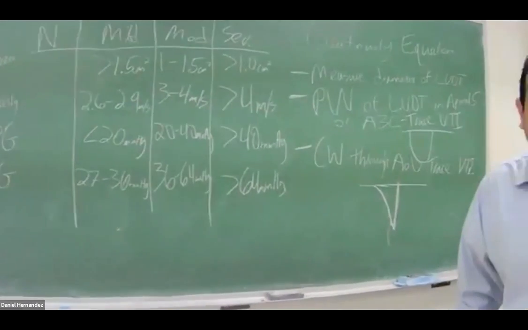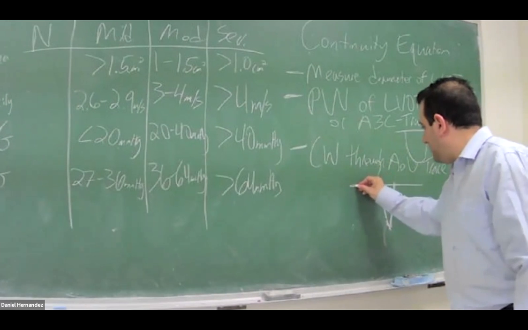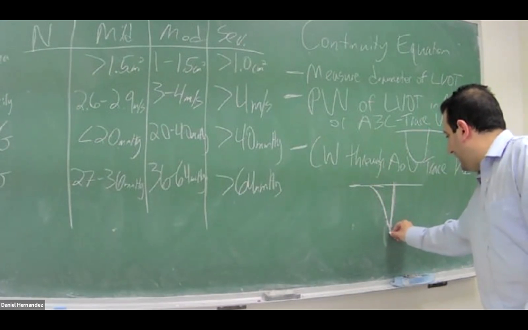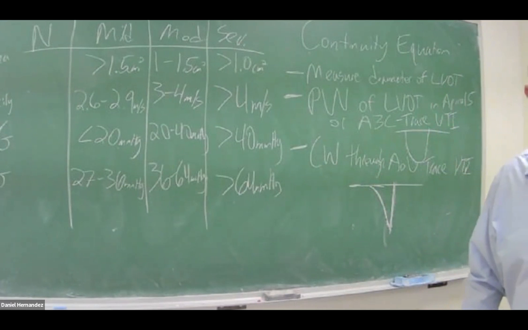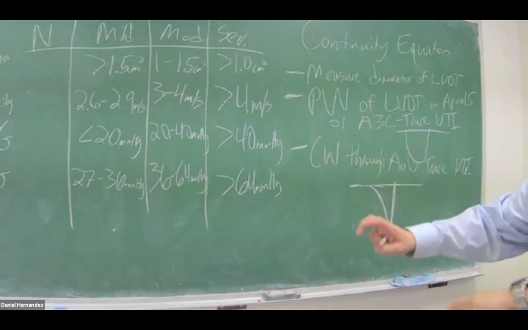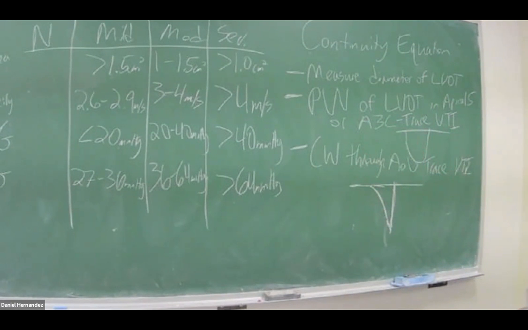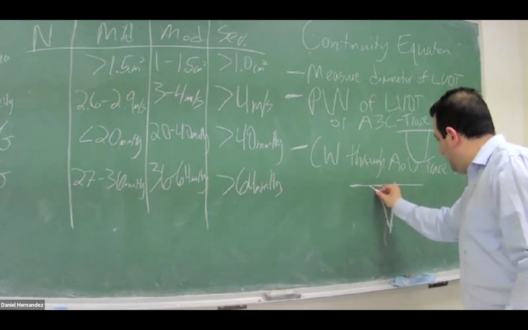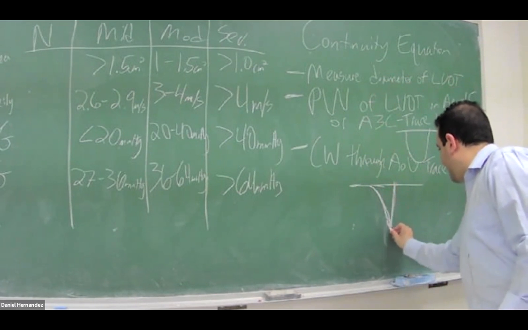All right, just gonna test you guys. So if I did my tracing, my Doppler tracing through the aortic valve, and I got something like that, that was late peaking, that had what's called the dagger shaped appearance, what does that potentially indicate? What would we associate that with? So instead of a nice parabolic shape, we get something that's late peaking. It makes this dagger shape appearance. Is it hypertrophic cardiomyopathy? Yeah.